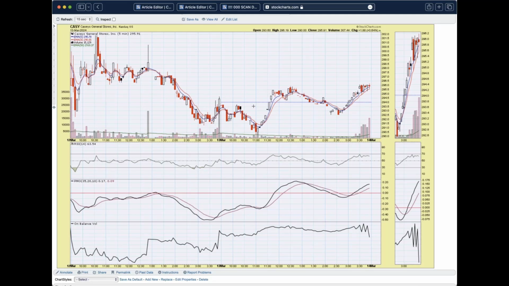Okay, so here's a 5-minute candlestick. There's our RSI right here. Here is the PMO, and there's your OBV. So let's consider where prior buy points are. I'm going to get my inspect tool out here so you can see the vertical line to see what we're talking about. So let's look back here.